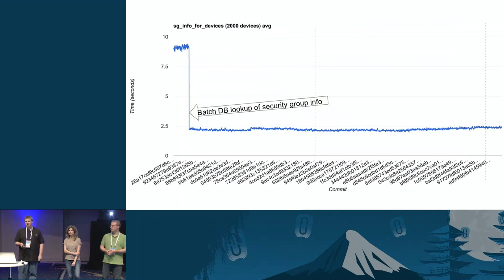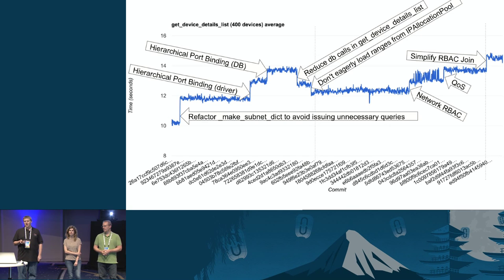No, how these graphs were generated was just from the master branch, checking out way back and then just replaying history basically as we merge changes. So this isn't representative of what has been backported. So that won't be the exact performance. Whenever we have a big performance improvement, usually we'll backport it as well. So someone upgrading from Juno to Kilo might actually have better performance than what I show on here. This is just how the performance was right as Kilo was released. It doesn't include any backport information.